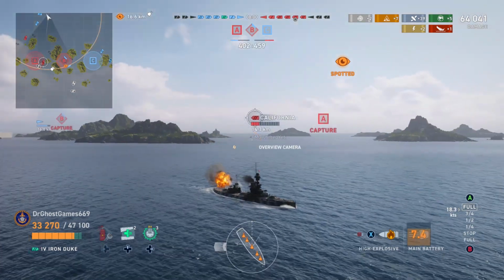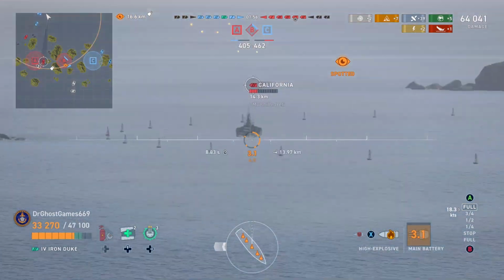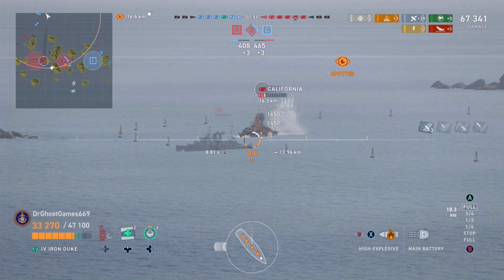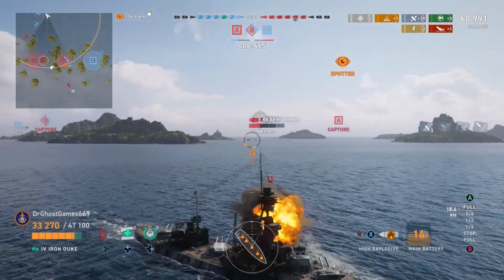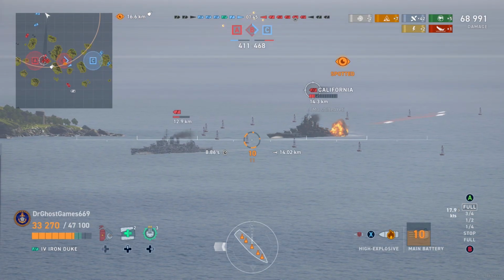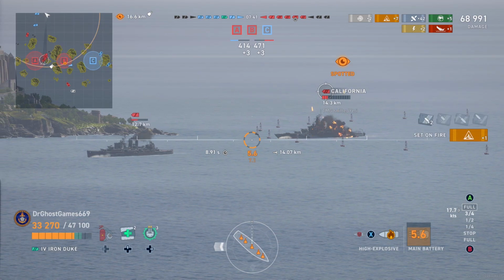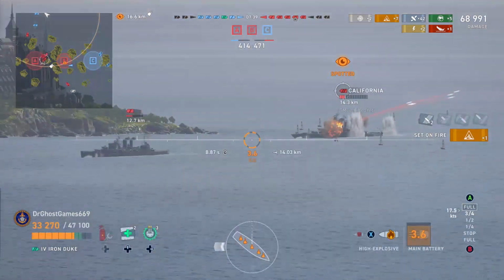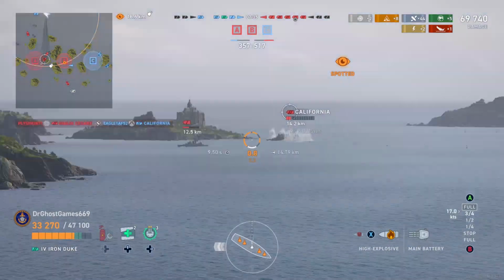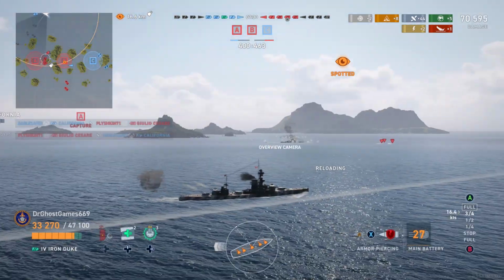And the final thing is the AA. AA is actually pretty good on the Iron Duke. It's pretty decent, so it can fend off planes pretty well. It's nothing like a Texas or anything, but it is there if you need it. If you need to fend off planes, it can do that just fine. But about pretty much anything else, that's about it. There really isn't much to the Iron Duke. It's a 10-gun battleship, just like New York and Texas, and it even has some better armor than those two in some ways.